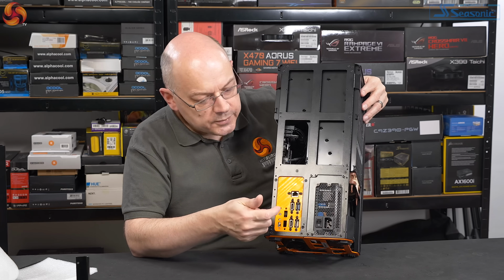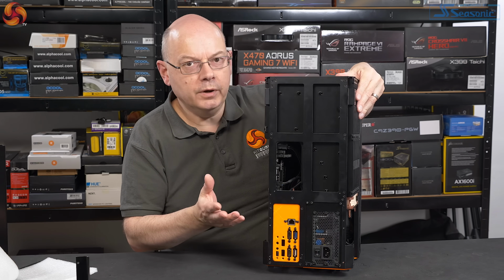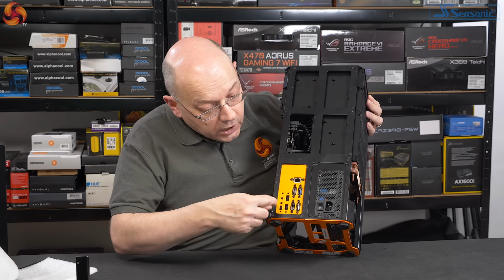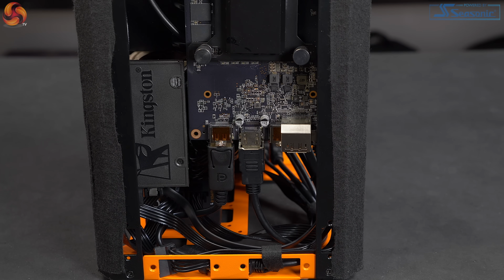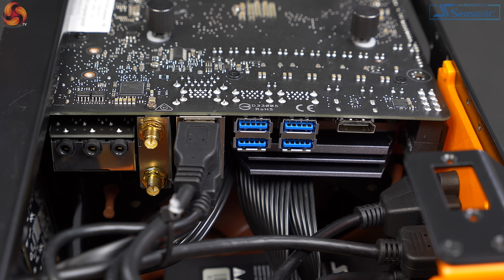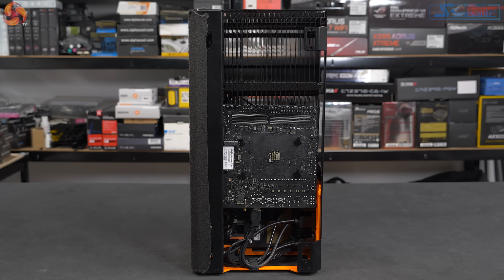Looking at MonsterLabo's website, the I/Os that you require, the pass-throughs you require, it's all part of the package you get from them. Personally, for me, I'll be filling up some of those holes because HDMI I'm not a great fan of. DisplayPort I like a great deal. More USB is always better. But that is what it looks like inside this quite extraordinary chassis.